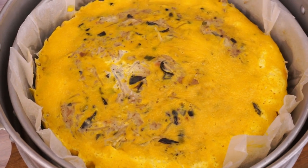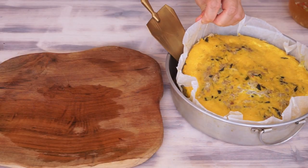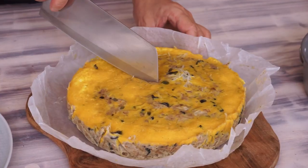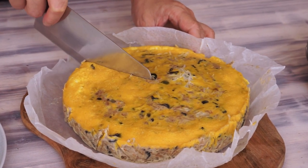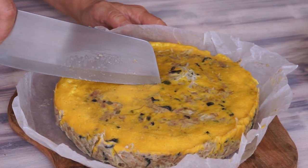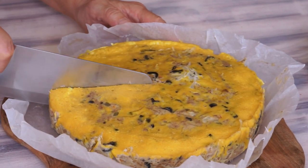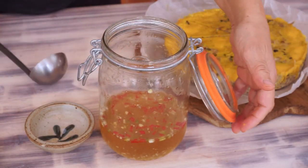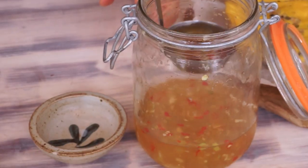The meatloaf is ready. It's delicious hot, warm, or cold. We serve it with jasmine rice, pickled vegetables, and yokcham dipping sauce.